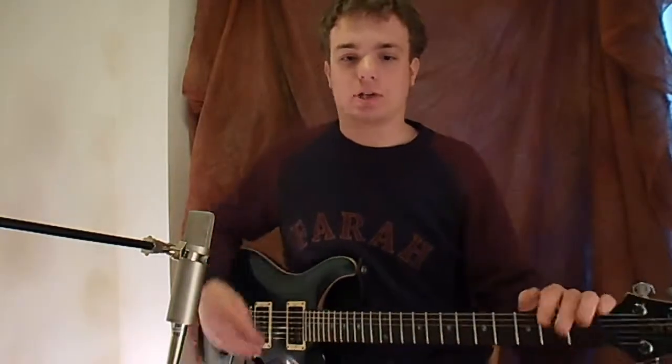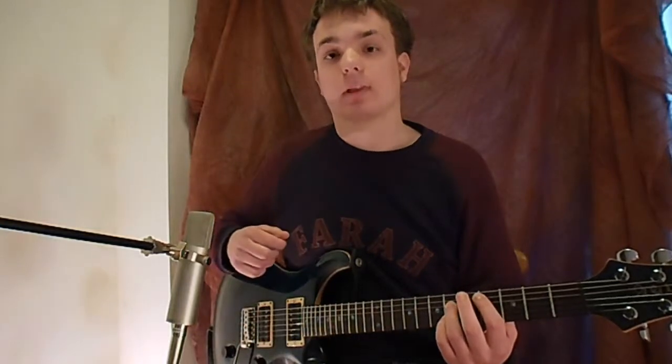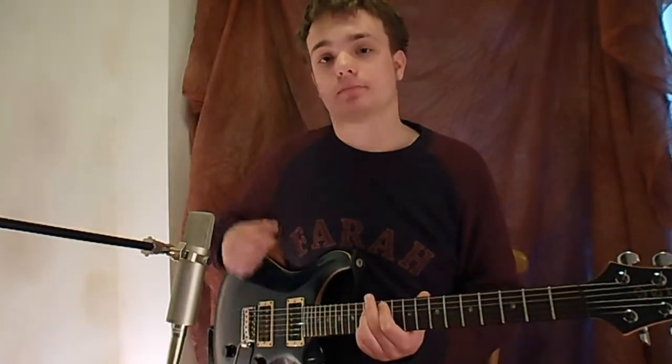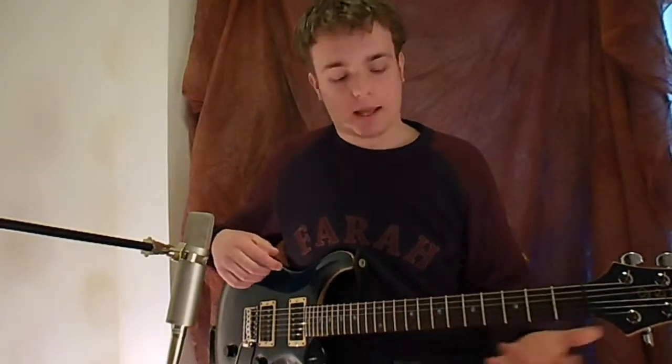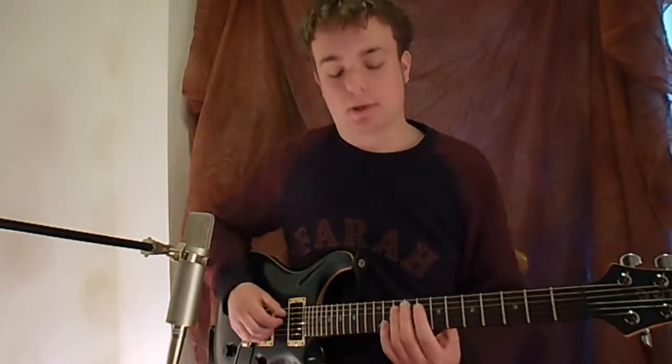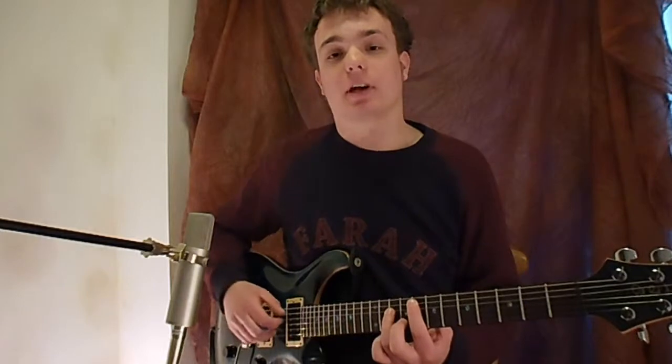There you go. It's quite straightforward. What we've got are three different chord shapes. What I'm playing is an F minor, a C sharp major, a G sharp major, and a D sharp major. And I'm not playing all the strings, you'll notice. I'm only playing three strings. I'm playing the A string on the 8th fret, the D string on the 10th fret, and the B string on the 9th fret.